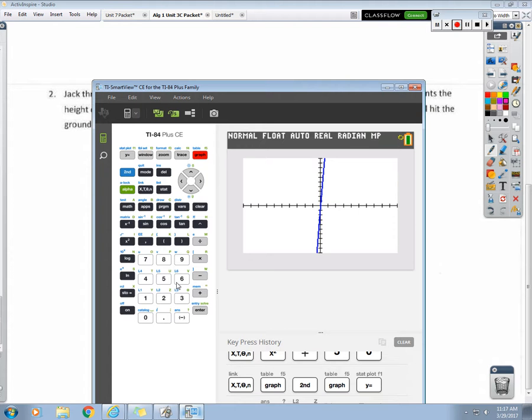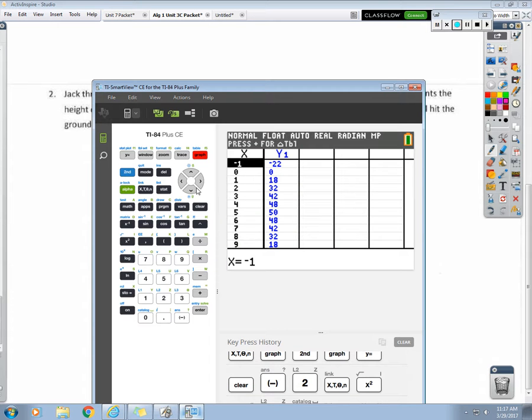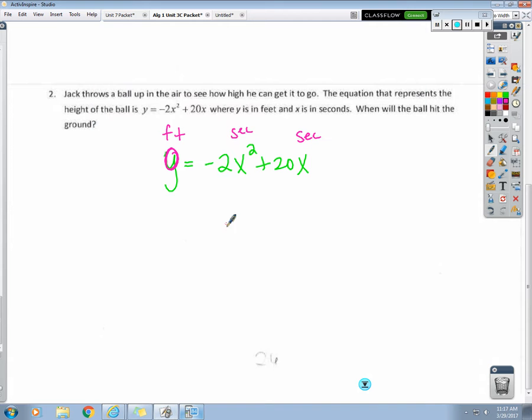Okay, we see it cross how many times? Twice. This one's definitely at 0, and this one is at 10. Let's check the table just to make sure. 0, 0, and then if we go down to 10 on the x-axis, we will see 10, 0. So it crosses exactly at 0, which is before it was ever thrown in the air, and then it crosses again at 10. So it took 10 seconds to return to the ground. Or to his hand. No, the ground. What? Yep. Okay, now I want you to take a few minutes and try all of page 27 by yourself.